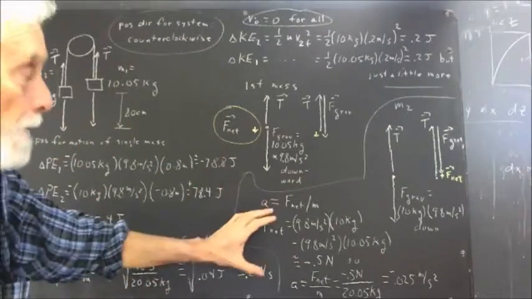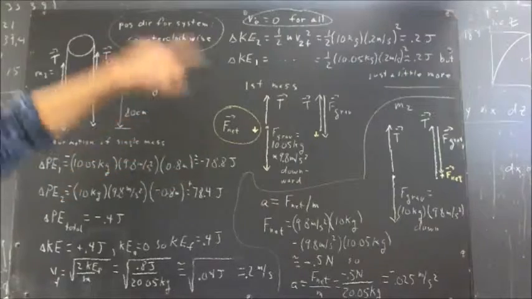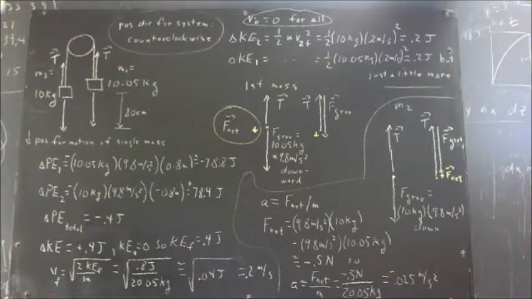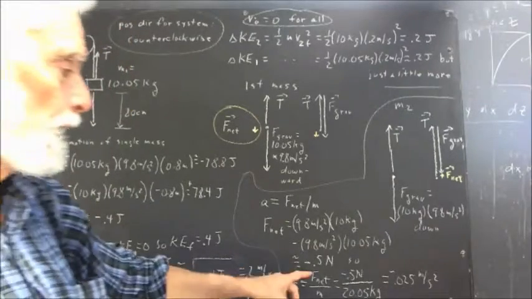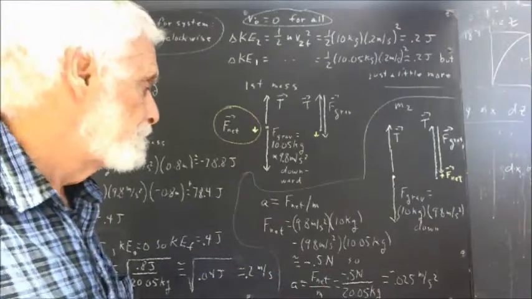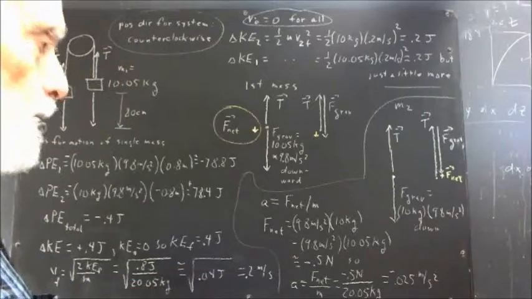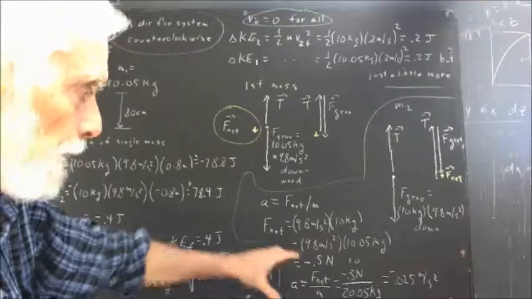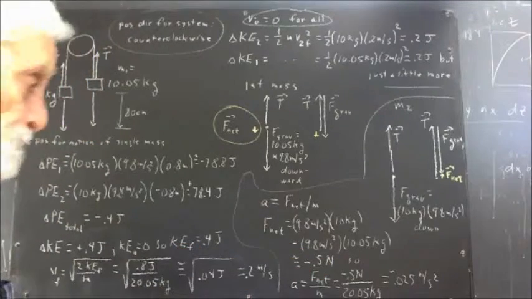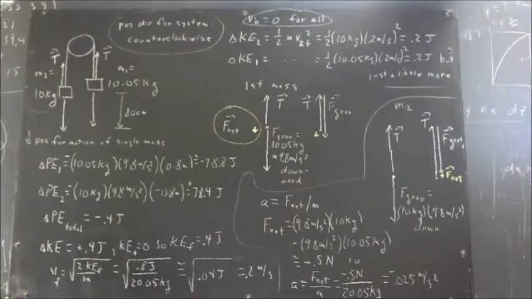So looking at the system as a whole with the counterclockwise rotation being positive, here's our expression for the net force, and that comes out to negative 0.5 newtons. Very close to negative 0.5. It's actually negative 0.49 newtons. So we're making some approximations. We're going to have a little round off error here, but it's going to work out.